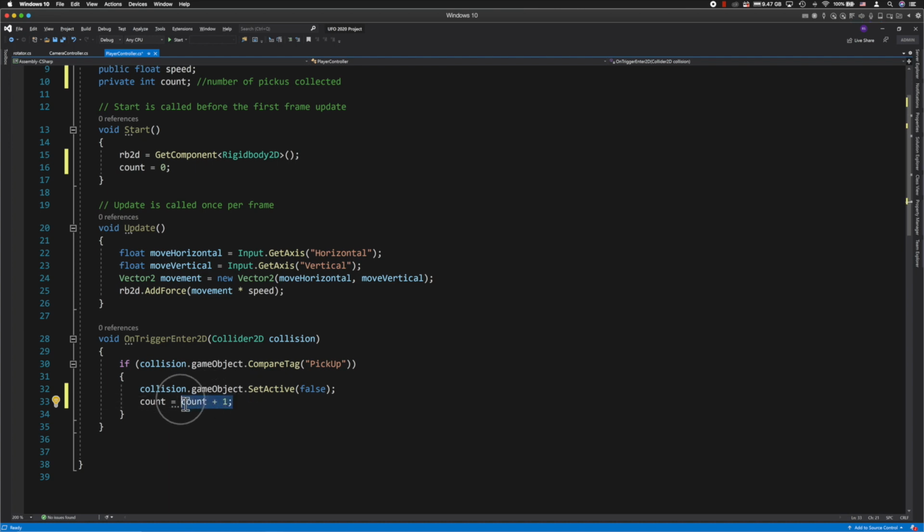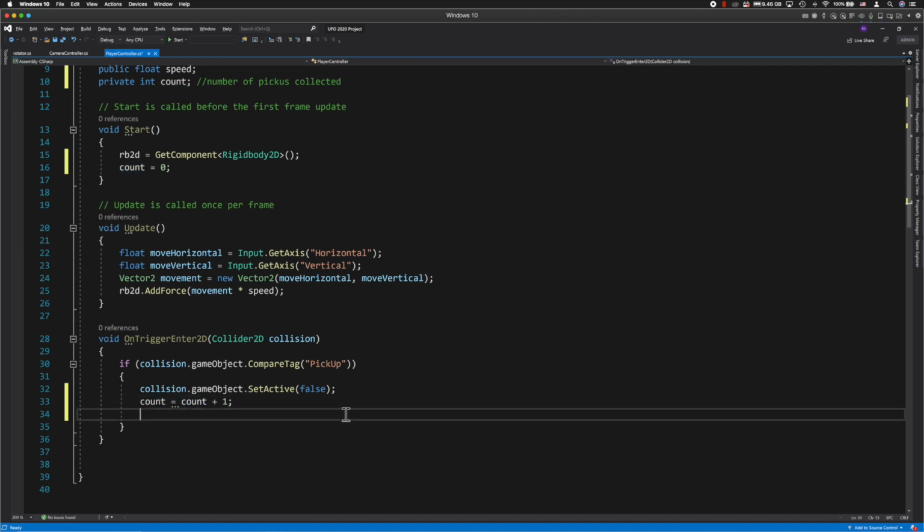You are taking this and assigning it to this. You're taking the old value of count, modifying it, and then the new value of count is going to be whatever that modification is. So an assignment statement is supposed to be read from right to left: take the old value of count, increment it by 1, then assign it to a new updated version of count.